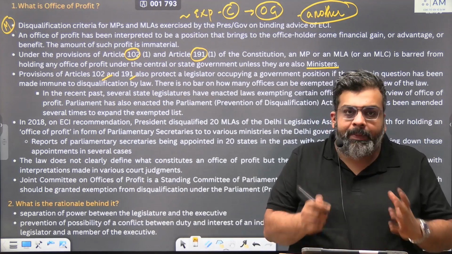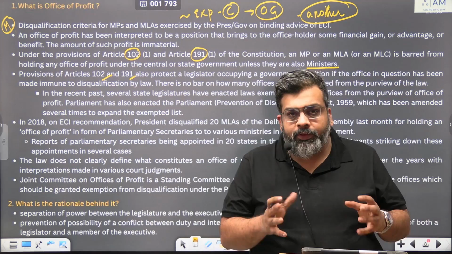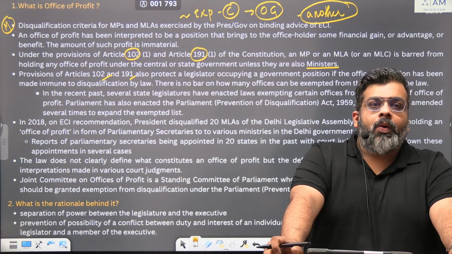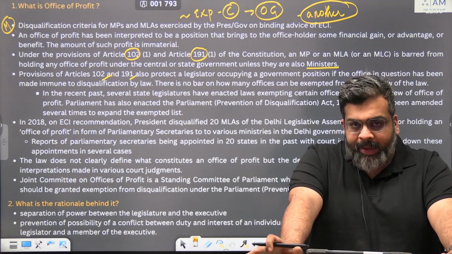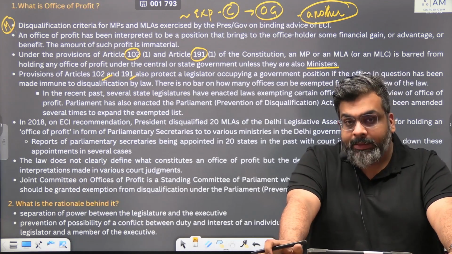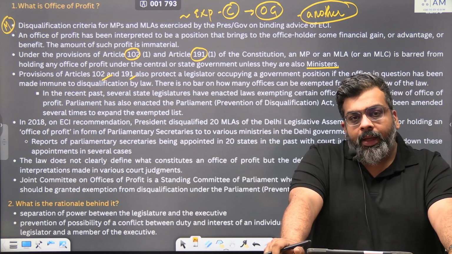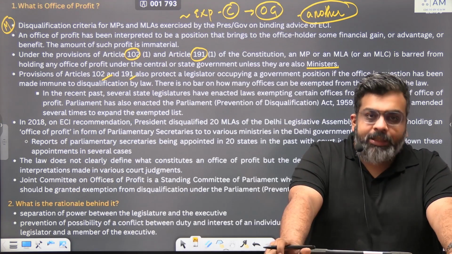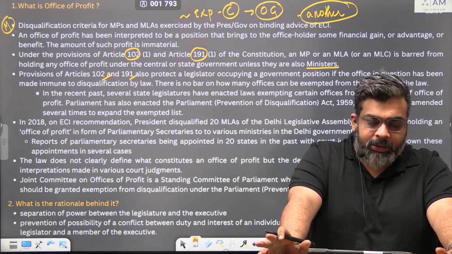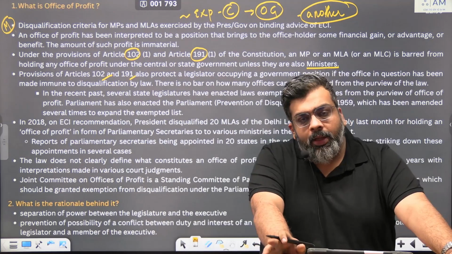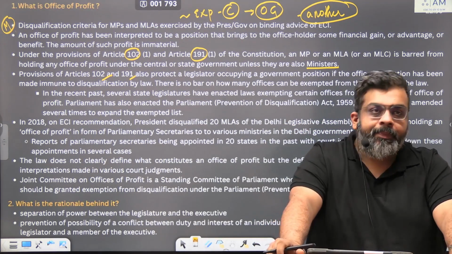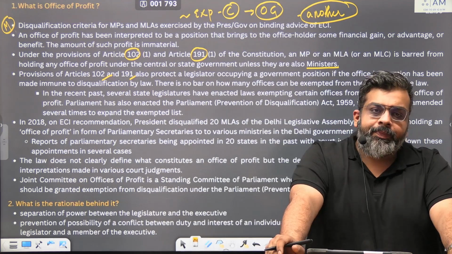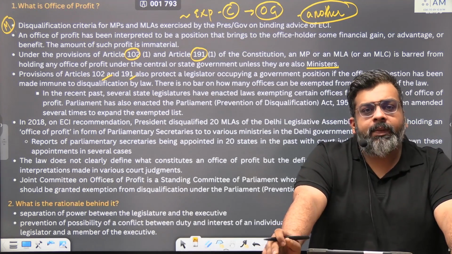Now, the principle is the same. If you look at it in terms of structure, office of profit is functionally similar to immunities and privileges. While the Constitution tells you the kind of immunities you have, it doesn't define what those immunities are. In the same way, while the Constitution mentions the word office of profit, what is the exact definition of office of profit is nowhere mentioned in the Constitution. And when the Constitution misses to define such an important word, it is only eventual that the judiciary will step in and will lay down certain guidelines and certain tests. The parliament has listed a set of offices which are exempted from office of profit.